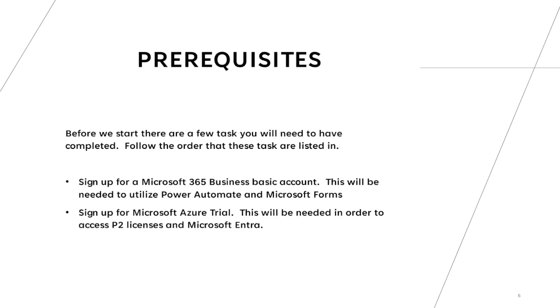Some prerequisites before you start are you have to have a Microsoft 365 Business Basic account. You want to start here. This is a free account. You can sign up for it. You do need a credit card, but you will not be charged. We'll need this to utilize Power Automate and Microsoft Forms.